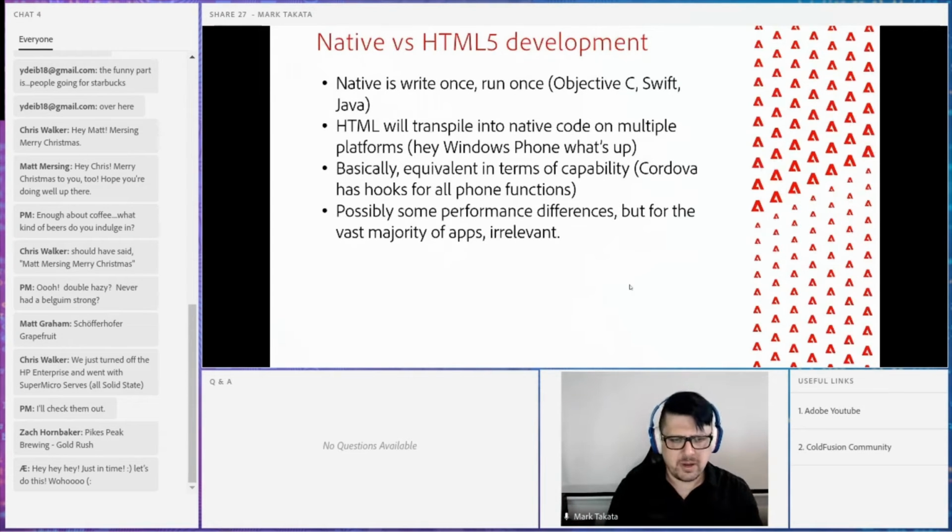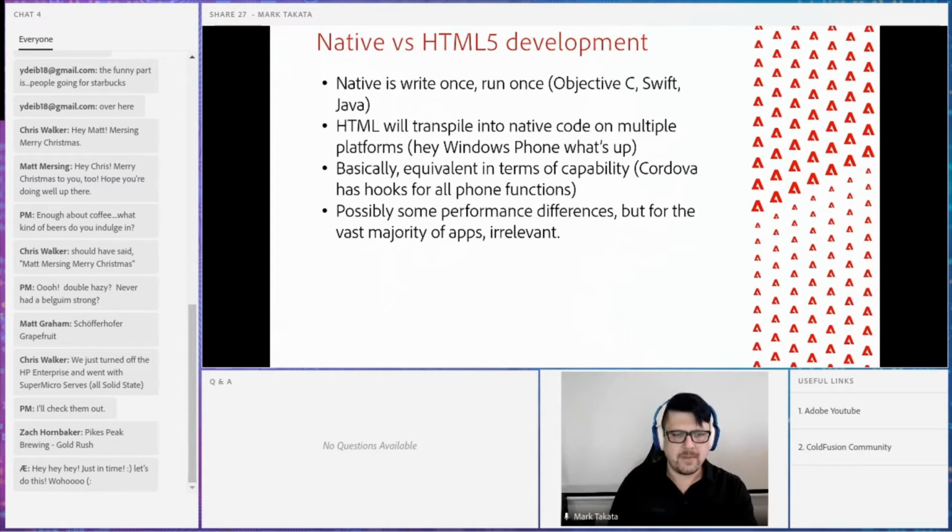So let's talk a little bit about what you are actually doing when you're going to be doing this development, and I'll drop into the actual code later and show you the ins and outs and how these things actually work. But if you haven't used PhoneGap, which a fair number of people have not, what is it like? How do you create an app versus the traditional way?